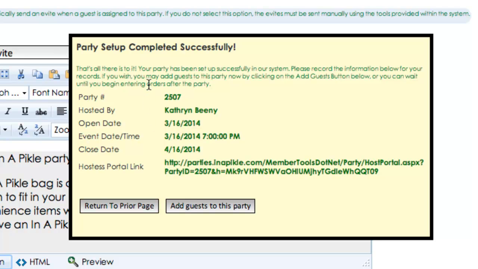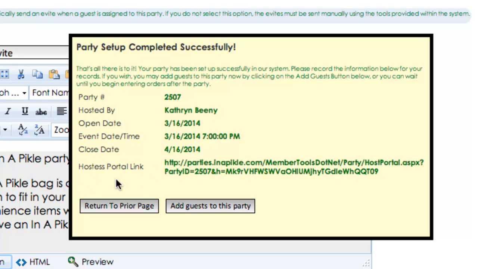Hopefully most of us are getting our parties closed within 72 hours after the event. But sometimes we book them so far in advance, if we set up a party too early, the system will automatically close 30 days out, and then you'll have to submit a trouble ticket and they'll have to open the party back up. So just keep that information in mind.